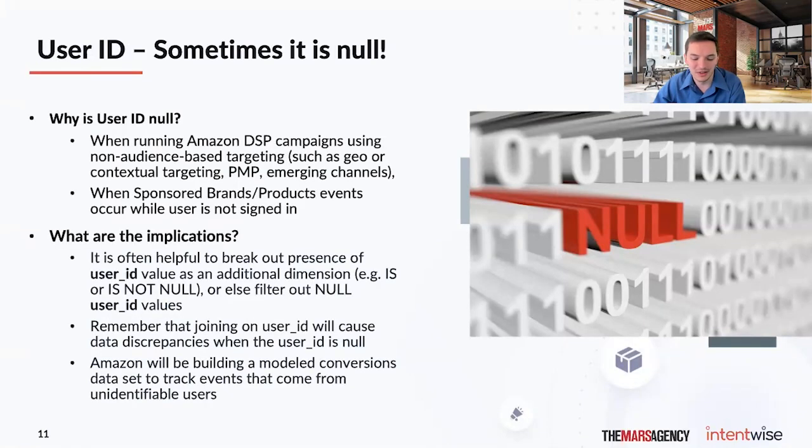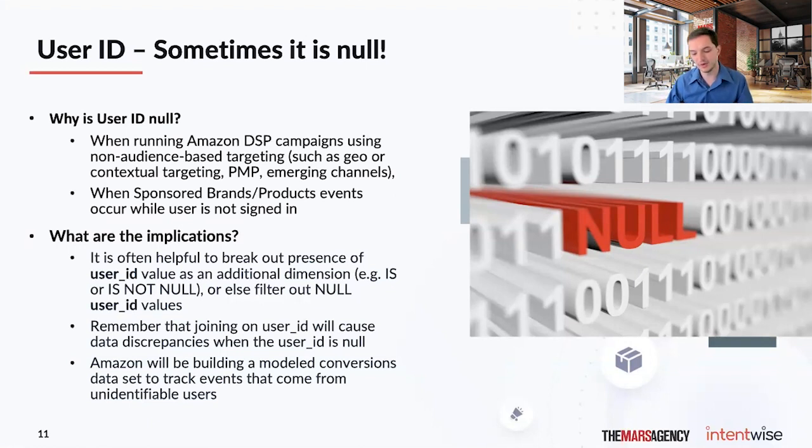I wanted to talk also about one of the other common pitfalls you'll encounter when dealing with Amazon Marketing Cloud. Across almost all tables, or all of them, in fact, user ID is a field that's available. However, there are lots of times when user ID is null. For those of you who aren't SQL experts, null just means it's blank. There's no value there.